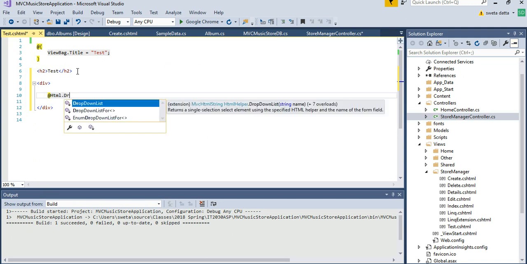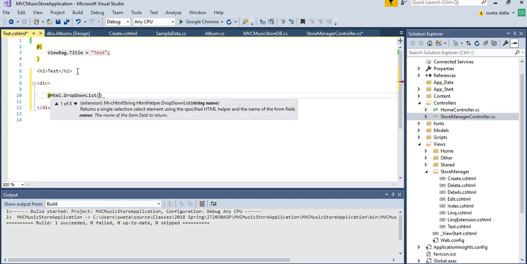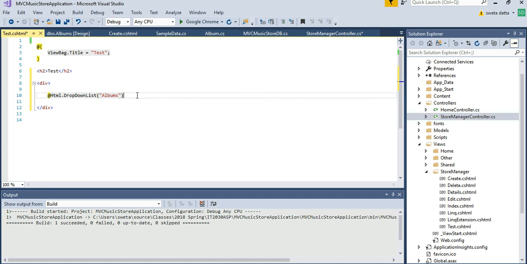This is called an HTML helper. So it needs a name for the drop down. Let's just call this albums, just for the sake of understanding how this whole thing works.